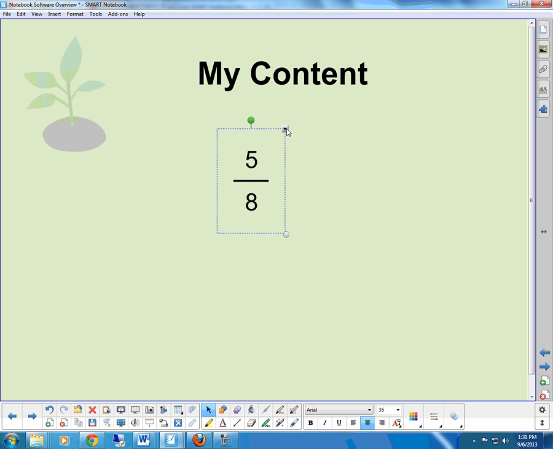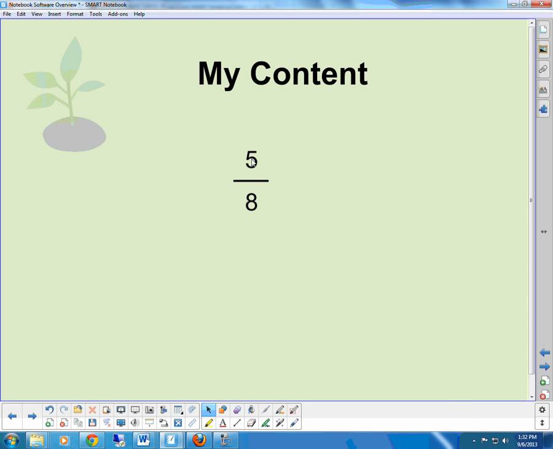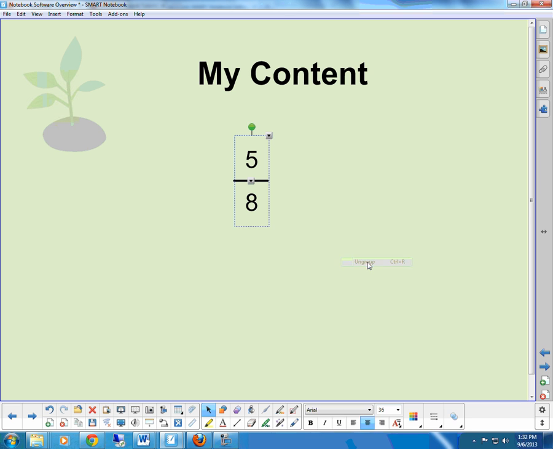All I have to do if I need another fraction is ungroup this. And now I can just change, I didn't ungroup it, I guess. Group, ungroup, there we go. And now, why is this happening to me? Ungroup. Okay. And now when I click into the text box, all I have to do is change the numerator and denominator, and I've got a fraction.